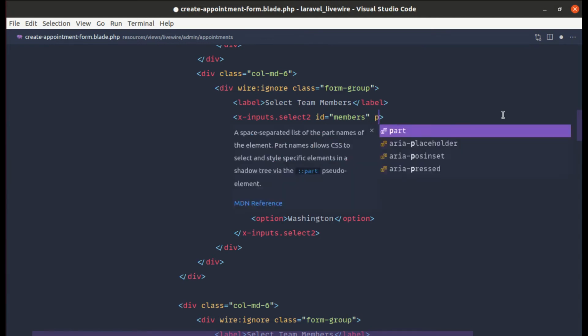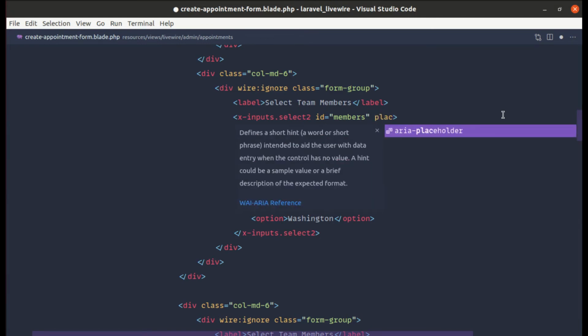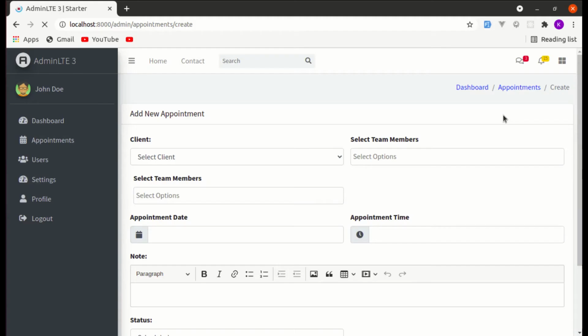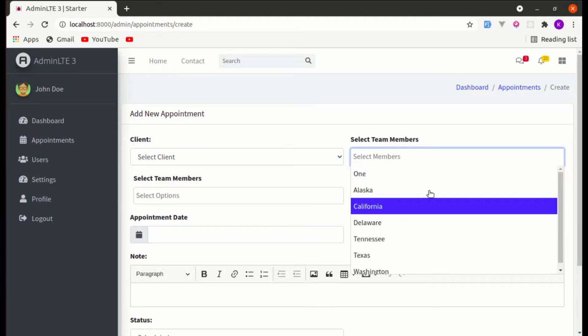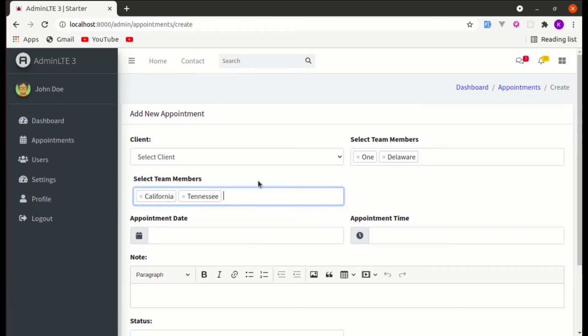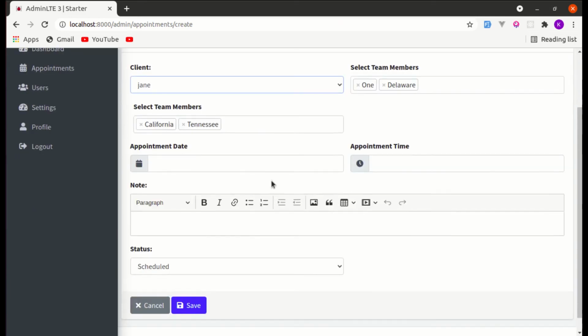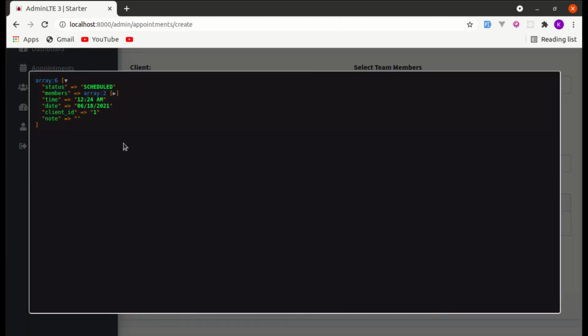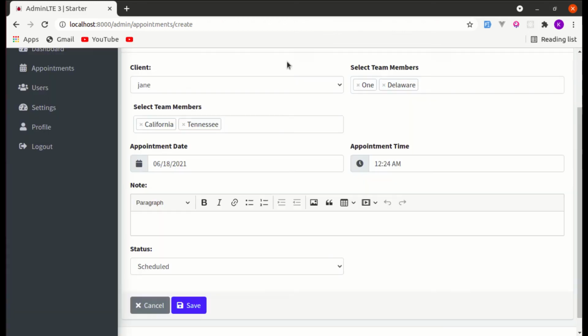Here we can pass the placeholder as props, so let's do placeholder equals "select members". Okay, now we see it. If we select these items, it will not work. Let me select date, select time, click on save, and we still see members, right? So let's fix this as well.